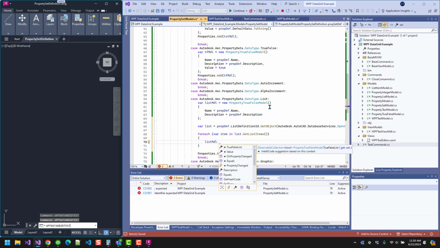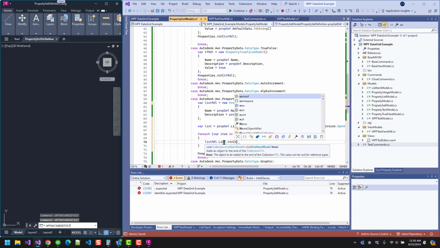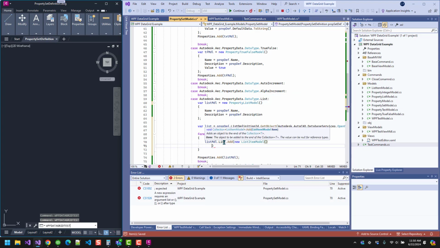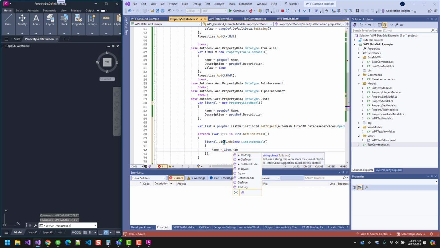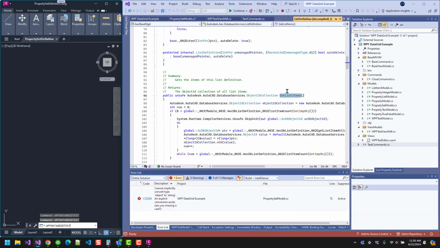I'm going to need to change this to list model. And so we can see what this returns in object ID.